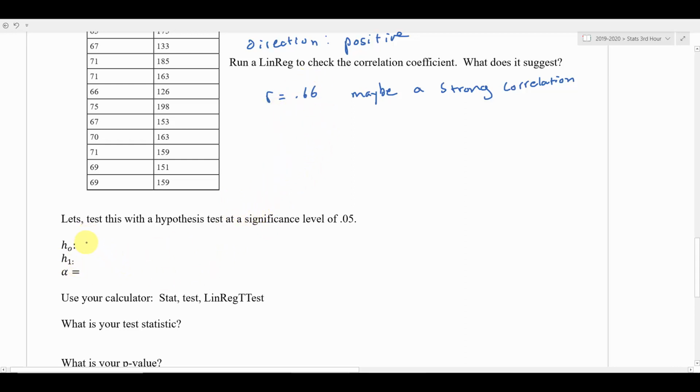So just like on the front page, I'm going to set up my null and my alternate hypothesis the same way. Okay, so my population correlation coefficient, I expect that to be 0. All right. And my alternate hypothesis to that would be that it is not 0. And we're going to run this at a level of 0.05. So our significance level here is going to be 0.05.